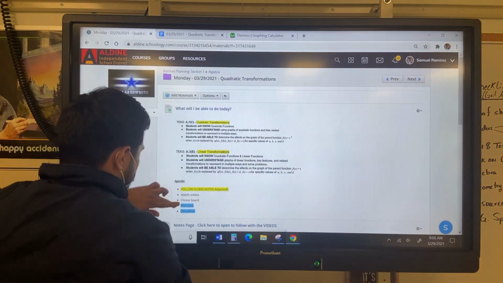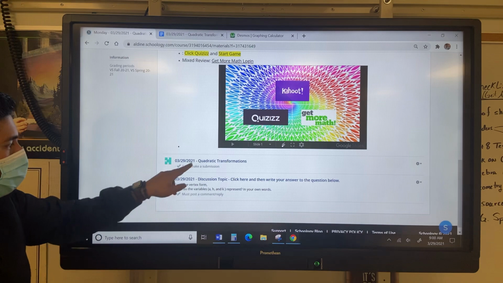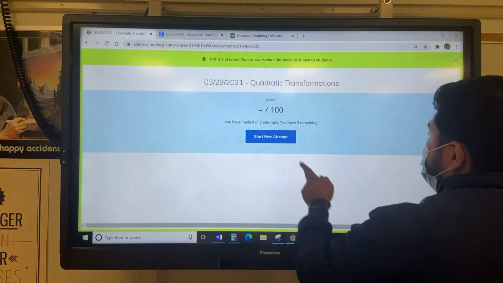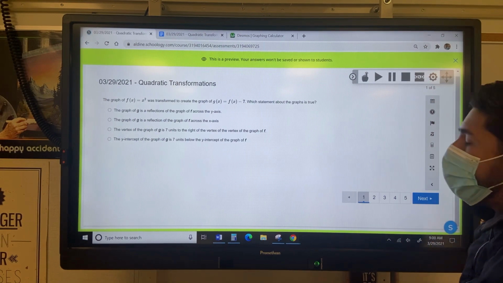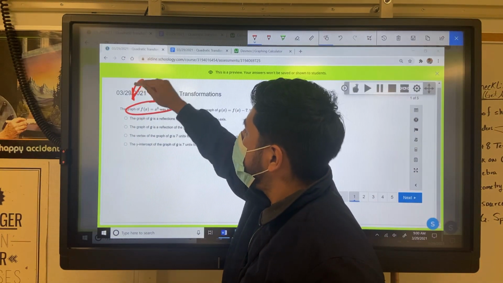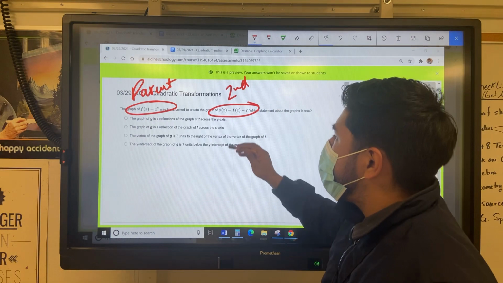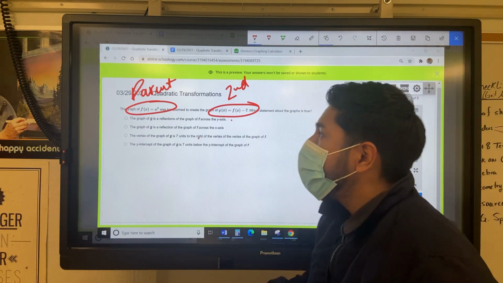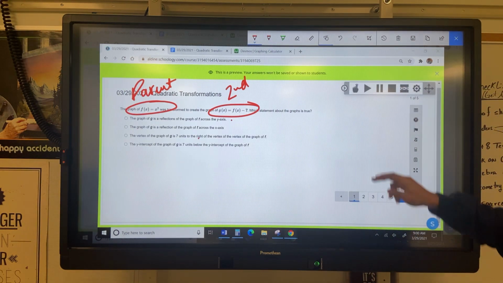Let's look at the quiz real quick. Don't forget you have extra practice if you need to look at extra practice. Okay, let's look at the quiz. Of course, I always love helping you guys with the quiz. A lot of this is word problems, but like I said, this is the parent function. This is the second equation. Tell me what happens. Is it a reflection? Is it moving right? Is it going down? You tell me what's happening, okay? It's going to be very distinctive with that -7, so just be very cautious and read carefully.